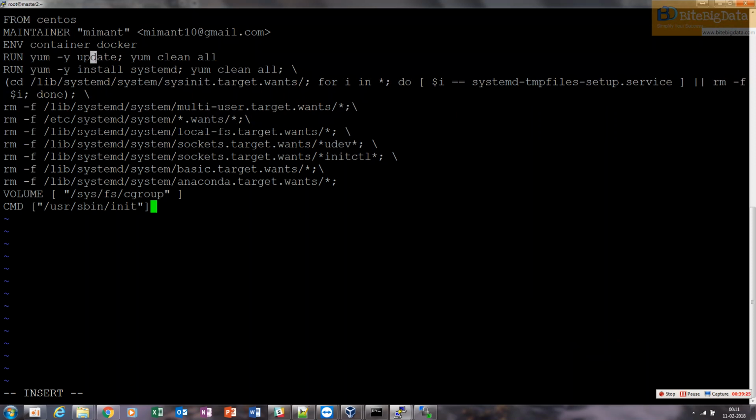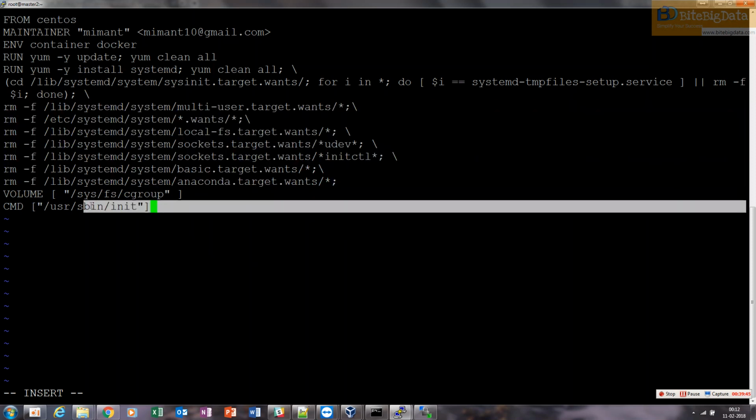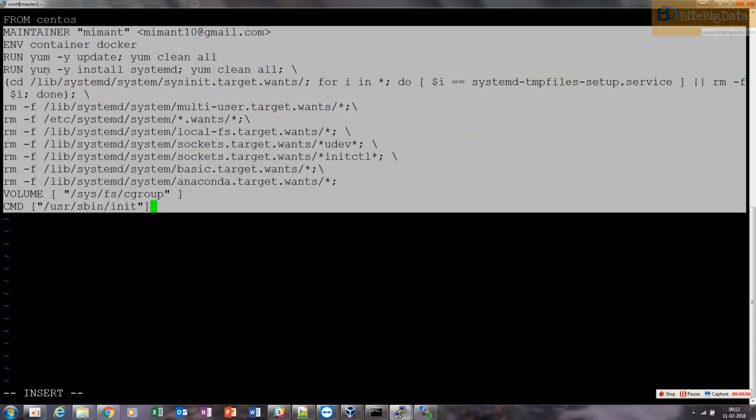Okay, so we will need yum update, so all its repositories will be refreshed, then we will clean it all, and then install these 2 things. Systemd. This is basically required for running certain commands like IPADDR and few more things. Okay, and then these are some temporary files. And finally, whenever the containers get created from this image, the default login directory would be /usr/sbin/init. Okay, so you will get a command prompt whenever you log into that container. So this is a very simple and basic configuration of the Docker file.